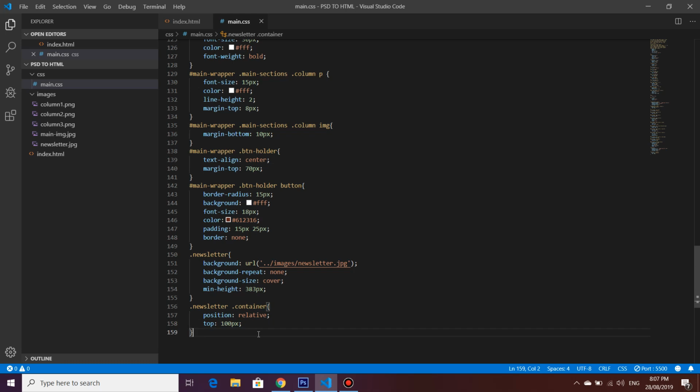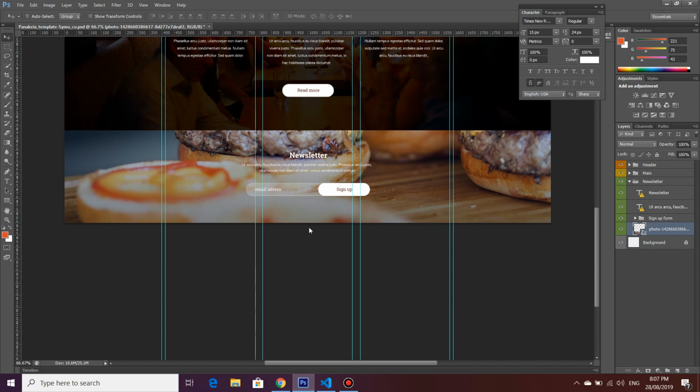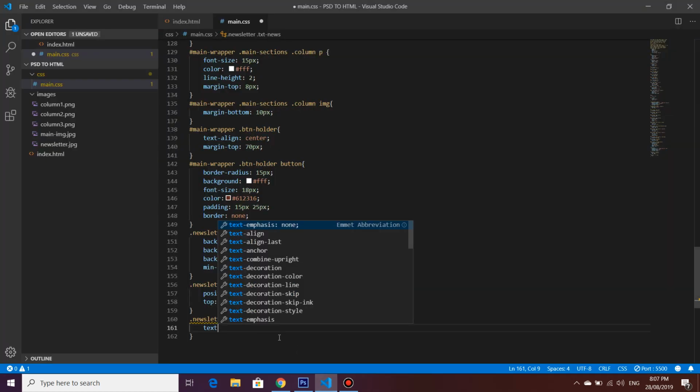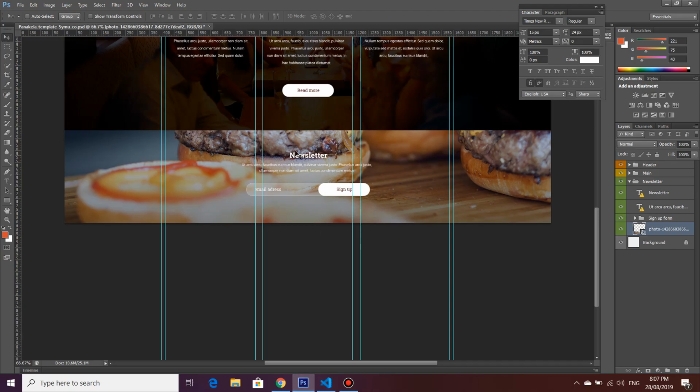Okay, we want that text to be centered inside that div, so let's give it text align center, and color will be white.